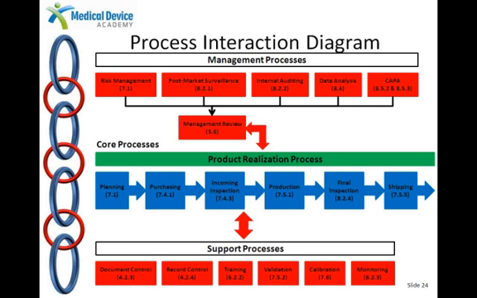And in this particular case, I've color-coded them to match our chain. The red processes are support processes or management processes. These are the things that make everything coordinated and help with interactions. But the core processes are the things that actually deliver a product to your customer. And so those are the blue ones. Those are the most important piece. But you need both the blue and the red working together.